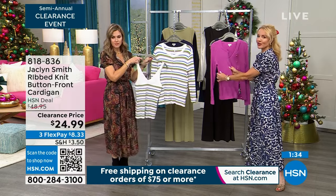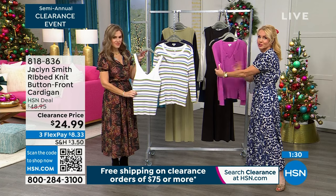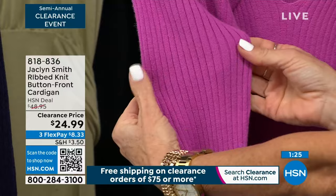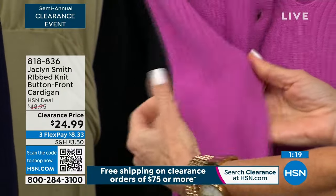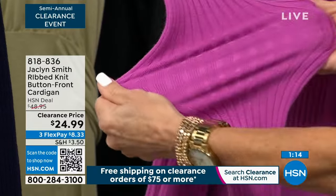So it does have that stretch, but order your size, even on the arm. The arm has a great stretch to it, so if you're concerned about any areas where you might need a little bit more stretch, it has a wonderful, watch this, the recovery is fantastic, and that, again, is the materials that are used. Yeah, the bounce back. These are going to wash beautifully and go true to size, extra small through 3X. In fact, we'll ask Julia. Julia's wearing it in.